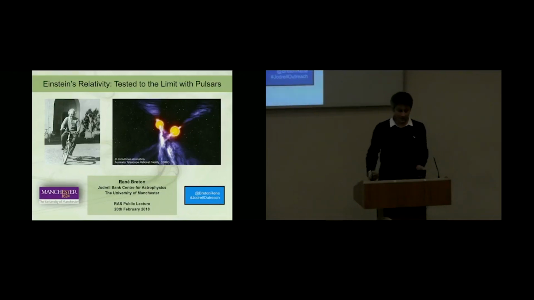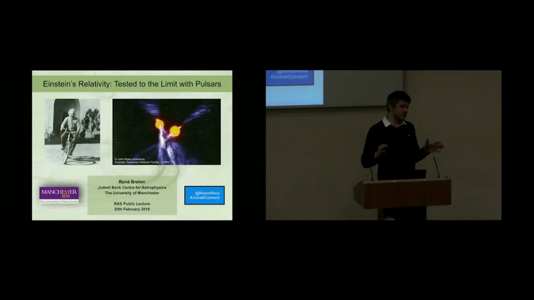So I work at the Jodrell Bank Centre for Astrophysics in Manchester. I spend some of my time working at the observatory, and the rest I work at the university. And my area of research is about pulsars, so the really extreme objects, as you'll learn today. And we can actually use them, among other things, to study gravity and test Einstein's theory. So it's been just over 100 years, actually, since we got General Relativity published. And since then, we made a lot of progress understanding it and testing it. And part of it is thanks to pulsars.